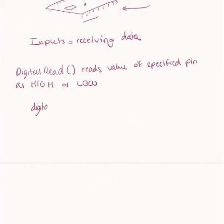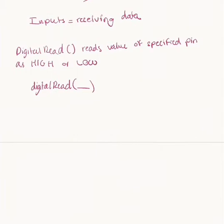You would write digitalRead, with a lowercase d and a capital R in camel case, parentheses, the pin number, and that would be it. When we use this function in programming, most often, if not always, it refers to the use of a sensor or other input. And that means that if your circuit uses LEDs, probably the LED pin number will not be falling in this parentheses. I just want to reiterate that. Therefore, these will not be the components that are so-called being read by the function.